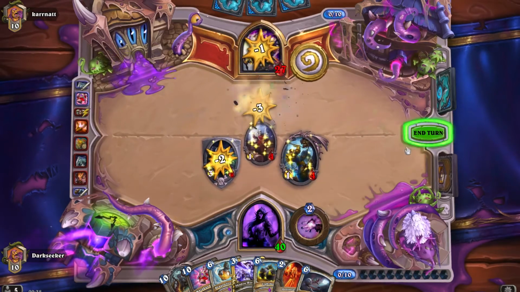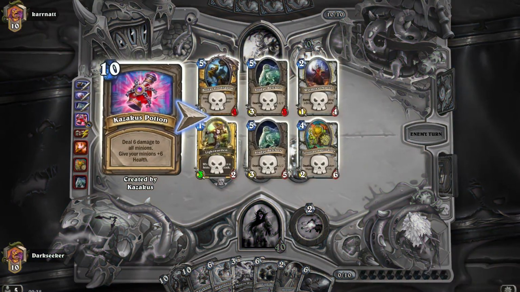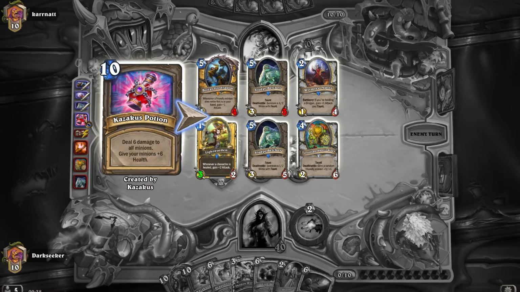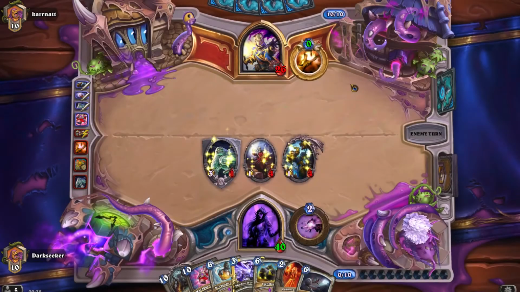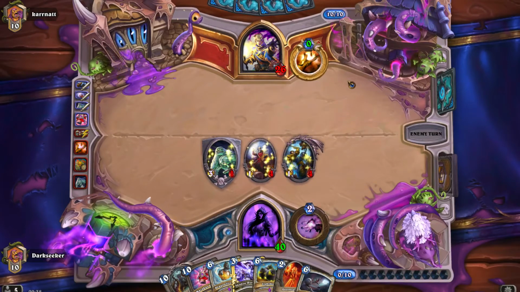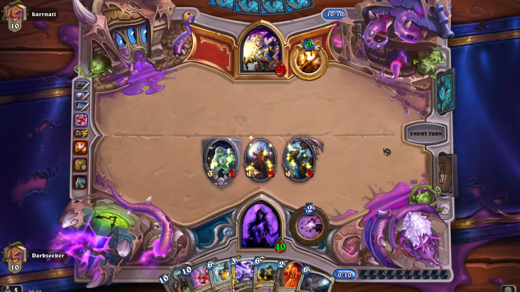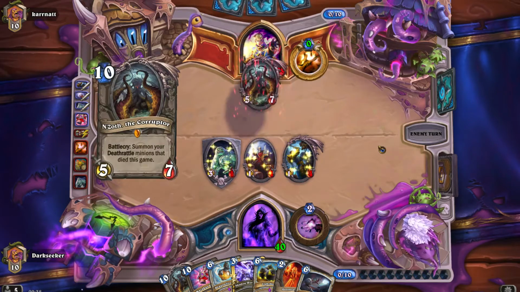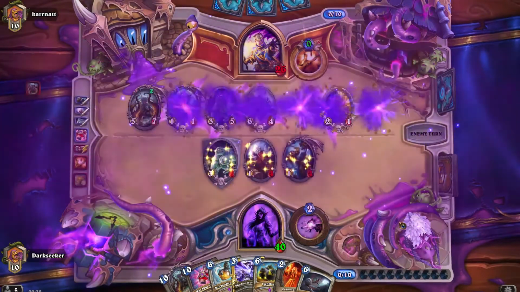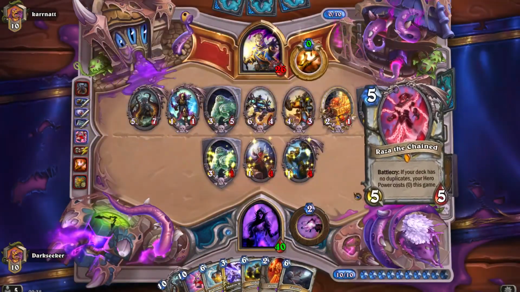And I can't see things. This would have been good if I could actually heal my board with my hero power. So anyway, it served a purpose. It allowed us to break through and do a little bit of face damage. Oh goodness. Ha. Well then.